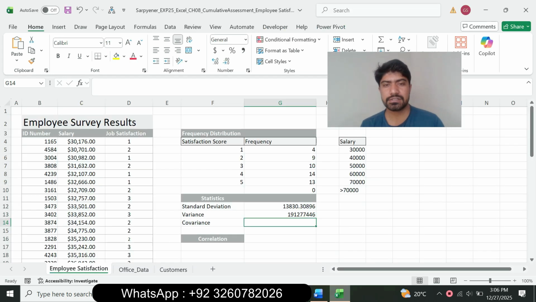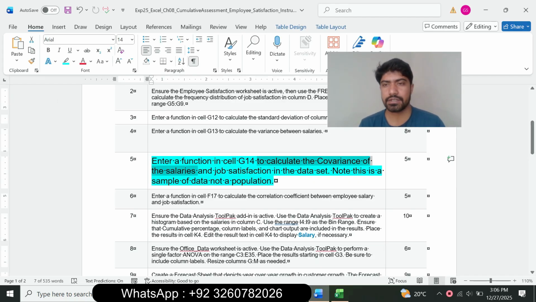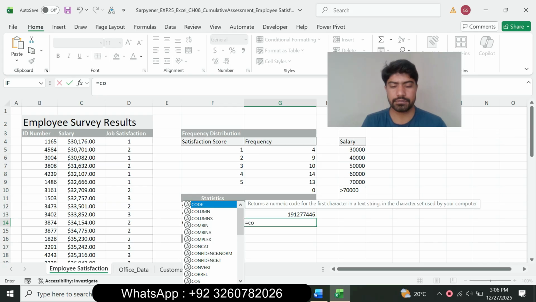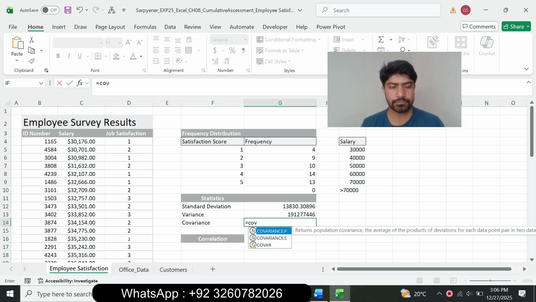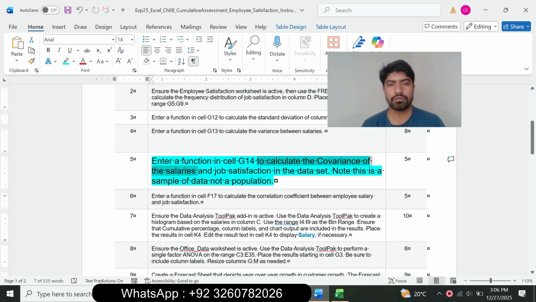So in cell G14, select G14 and type equals, and insert the covariance of the salaries and job certification. So type equals and type the covariance function for the salaries and job certification in the data set. Note this is a sample of data, not a population.